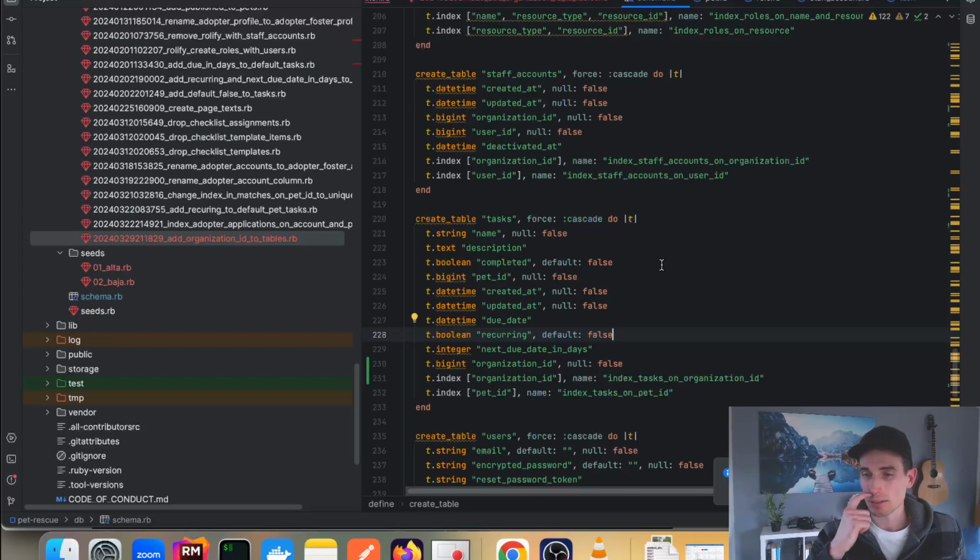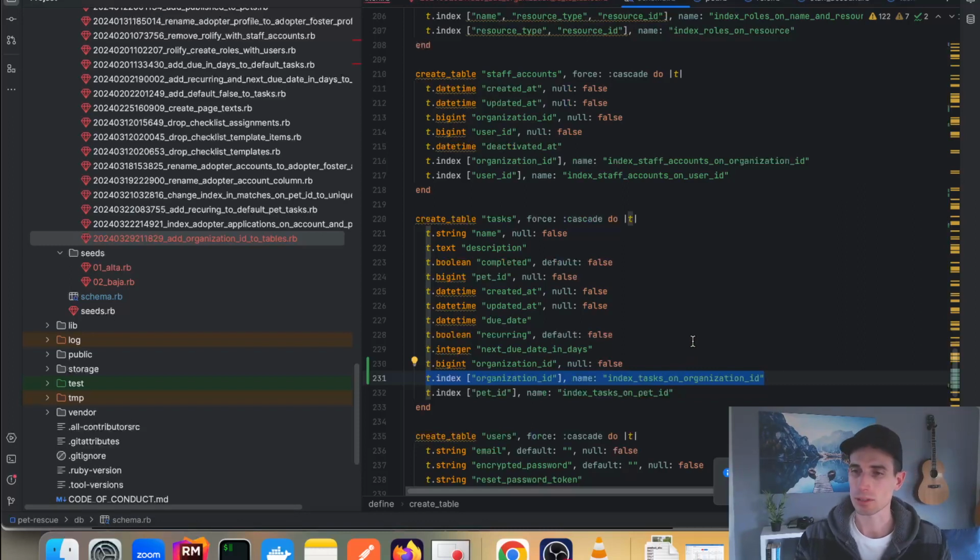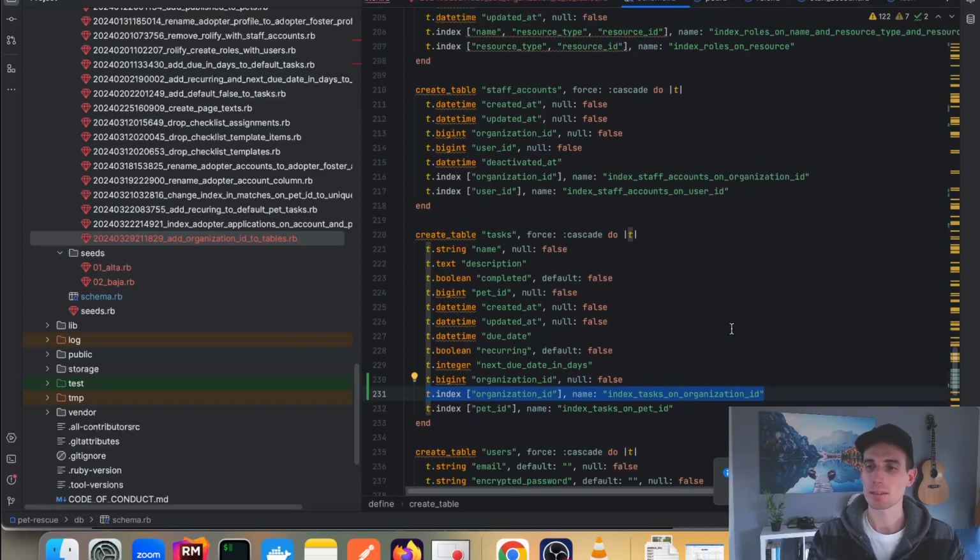The index, all that's going to do is just speed up any queries where we're pulling out tasks using a particular organization ID. There are also performance considerations to make with indexing. I think it depends on how frequently you're going to be calling a particular resource, in this case scoped under organization, versus if you're not calling it frequently, then indexing is not going to be efficient. But if you are calling it frequently, then putting an index on there would probably outweigh those inefficiencies by making the data collection much quicker.